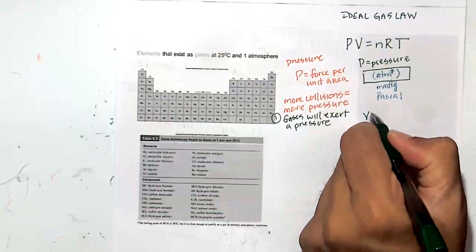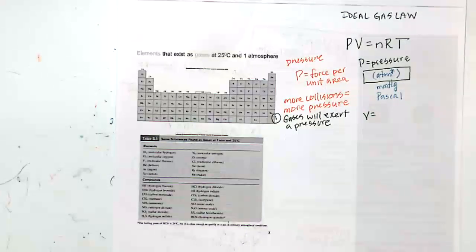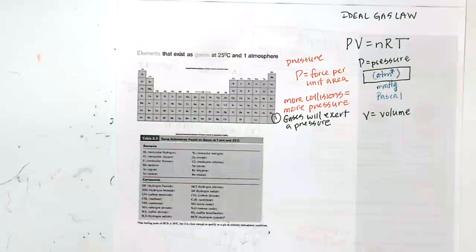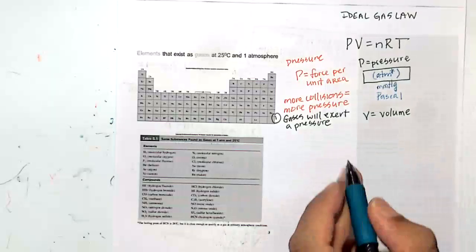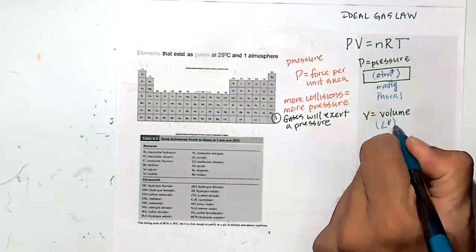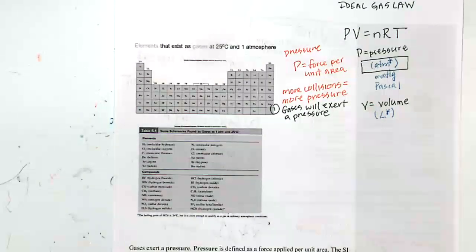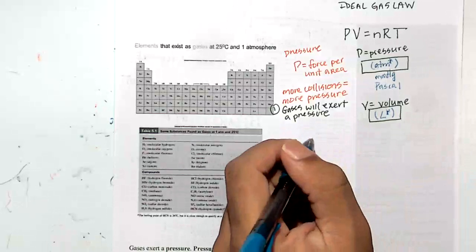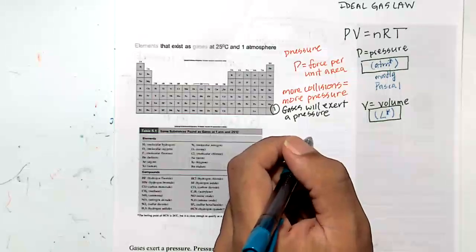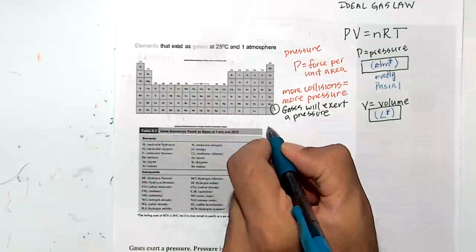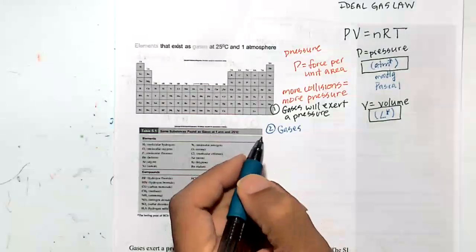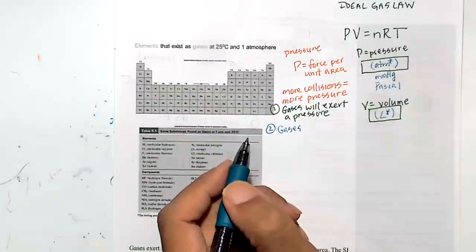All right, this V here is volume. So gases, like a liquid, like my water bottle here, will occupy a volume. Okay, units here, probably you'll see it as liters, maybe. For this equation. So gases occupy, just like a liquid, you know this, okay? They'll take up the volume of the container. So gases occupy a volume, just like this liquid is occupying 700 milliliters according to the bottle.